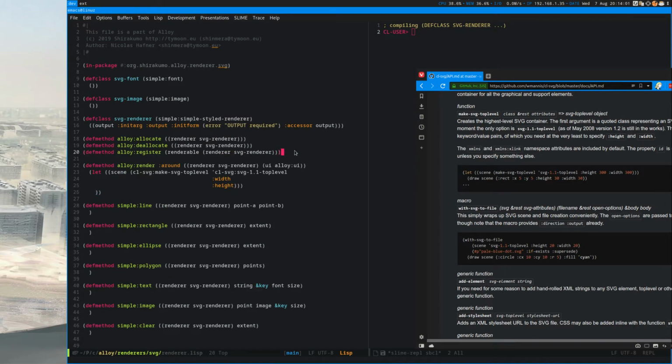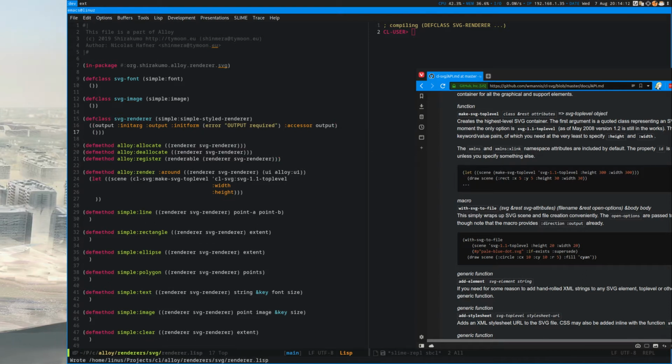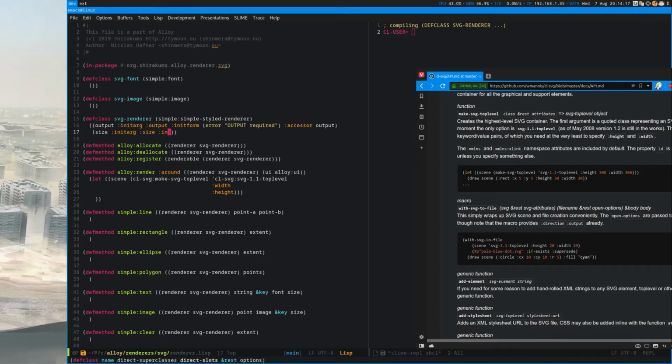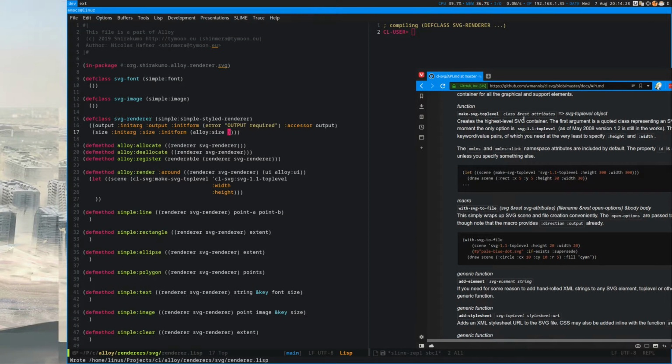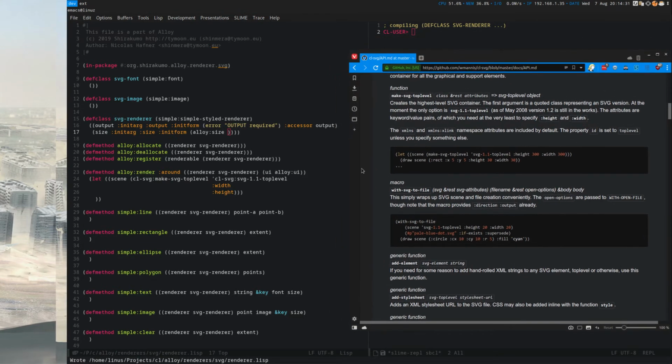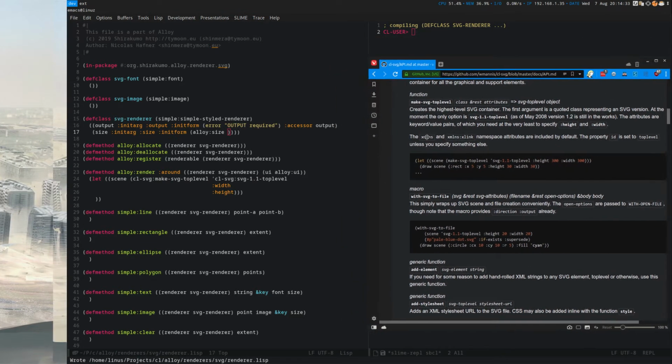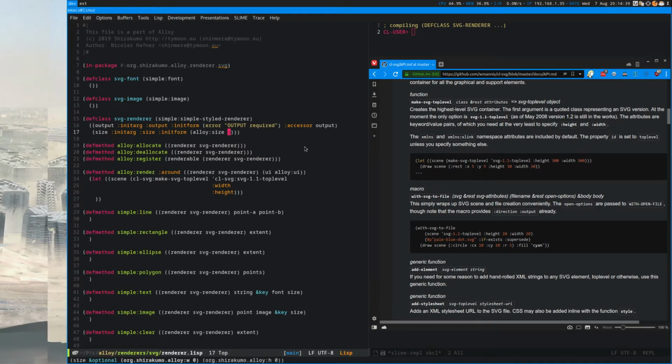Actually, I'm even gonna make use of... Yeah, we're gonna have a size or bounds. No, size. Size init form. Okay, no, I had the UI in mind, not an output for checking the layout. Yeah, I mean this is an SVG thingy. I think there's programs that can continuously render SVG stuff, but I don't know of anything in Lisp.